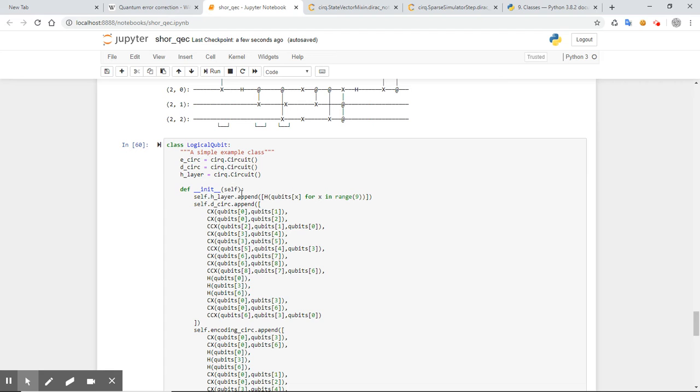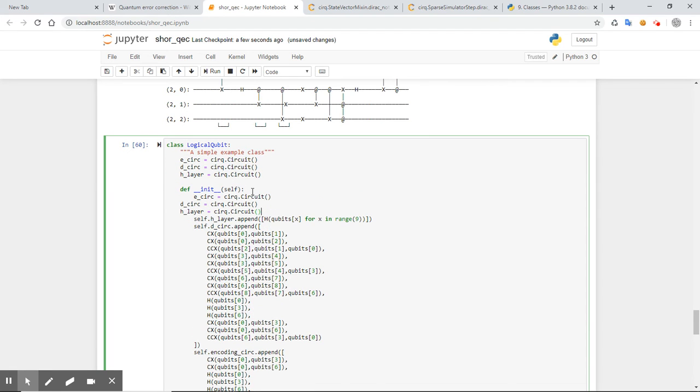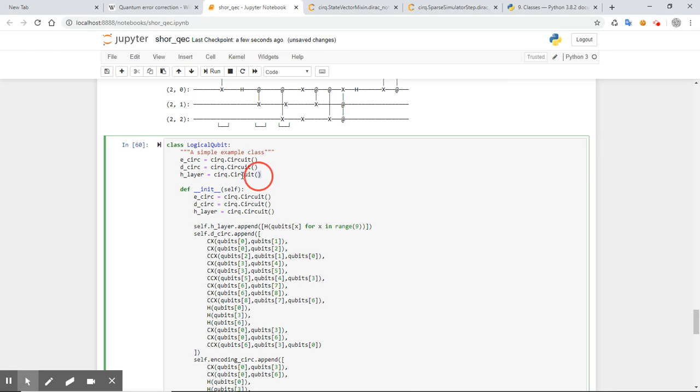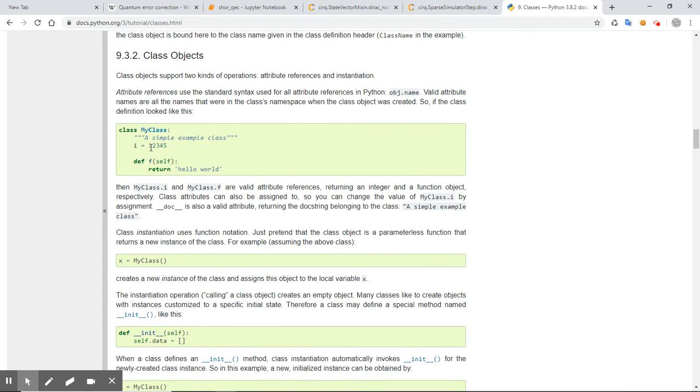Maybe I mass initialize these in here, and I cannot initialize it here. What does this say? No, I can initialize it here.